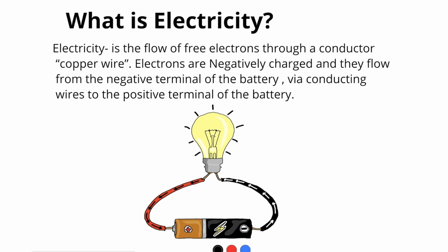So whenever they ask you what electricity is, it is important for you to say it is the flow of free electrons. Okay. In some cases, you can say it is the flow of electrons. However, to be more precise, you should say it is the flow of free electrons.